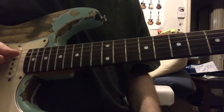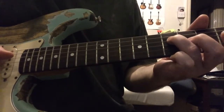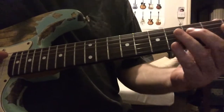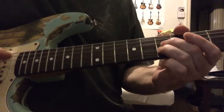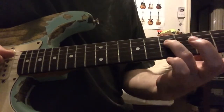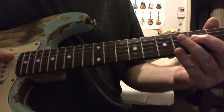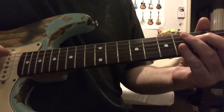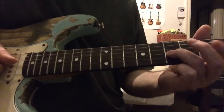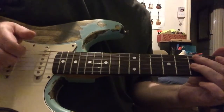Okay, and then the next lick is played with... you can choose the fingers that you want to play. I tend to slide in on my 2nd finger. I'm not sure which fingers Mark uses, but you could slide in on the 3rd finger and use your 4th. Use your own judgment on these things. But yeah, so it's on the D string, and you slide up from the 5th to 7th, and then on the G string on the 7th, you pop that string with some vibrato. When I say pop, I'm referring to this kind of popping, picking motion that Mark has.